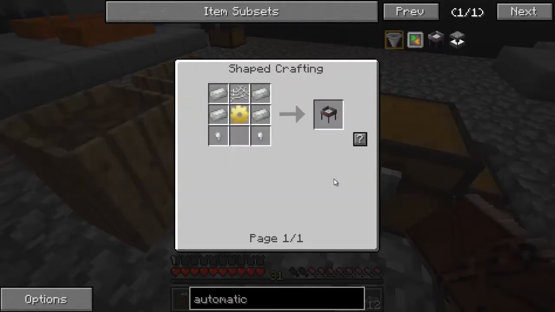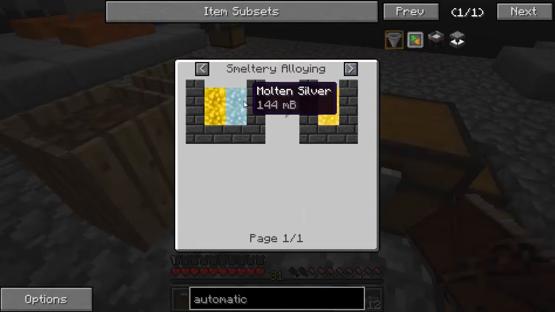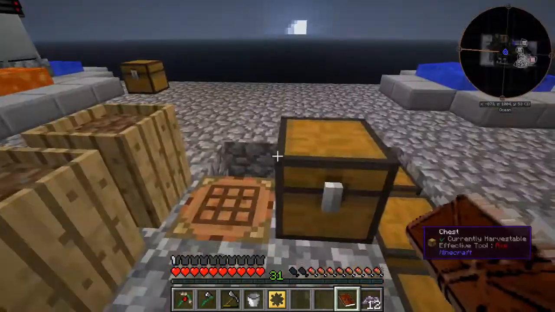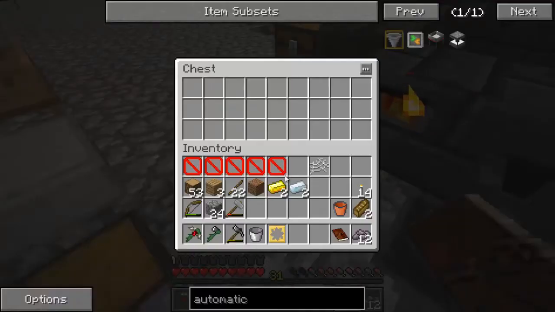We need the gear. The gear is gold and silver, I think it is. Let's see. Gold and silver. And a gear takes 4 ingots. And so we're going to take 2 gold, 1, 2, and the 2 silver here. We're going to put those in our crafting.